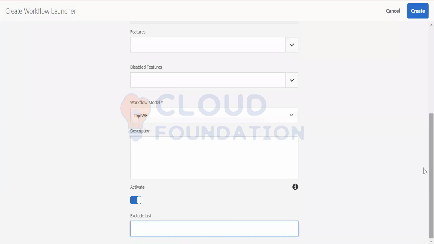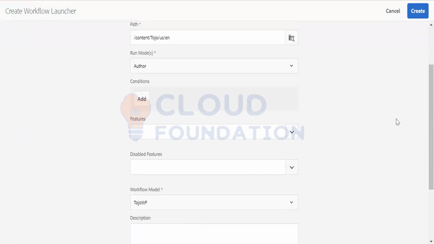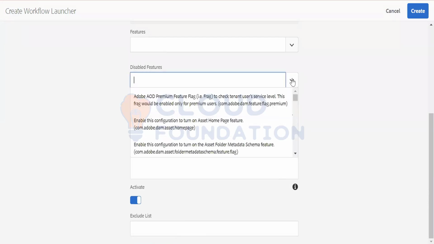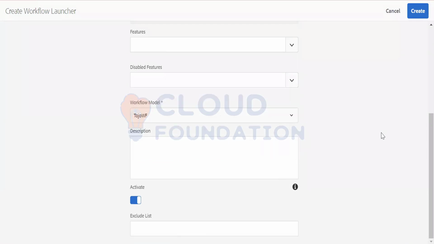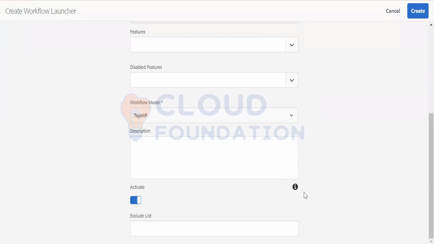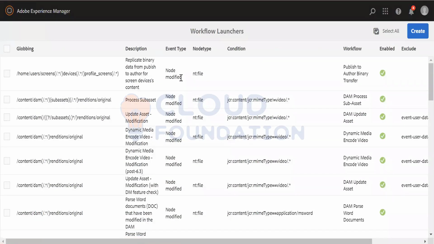Within this EN, you have 3 pages, but you do not want to execute below a particular hierarchy for a particular page, then you can give it over here, exclude. This disable feature, I'm not exactly sure what it is, some advanced concept. But here, if you say create, your workflow will be here.